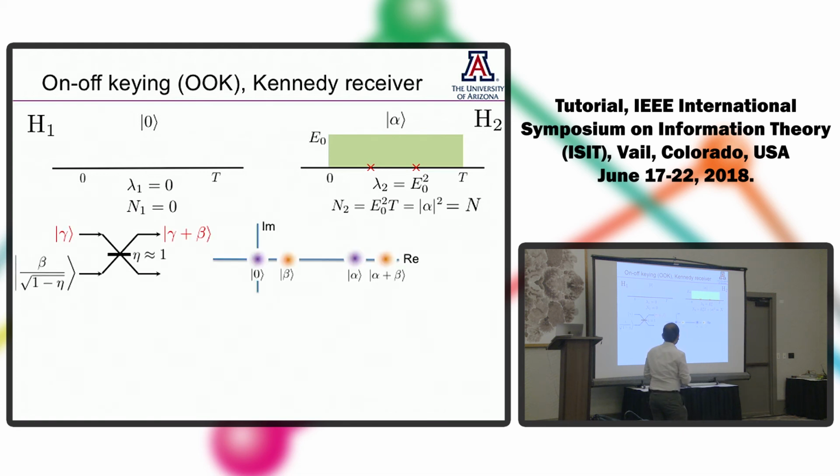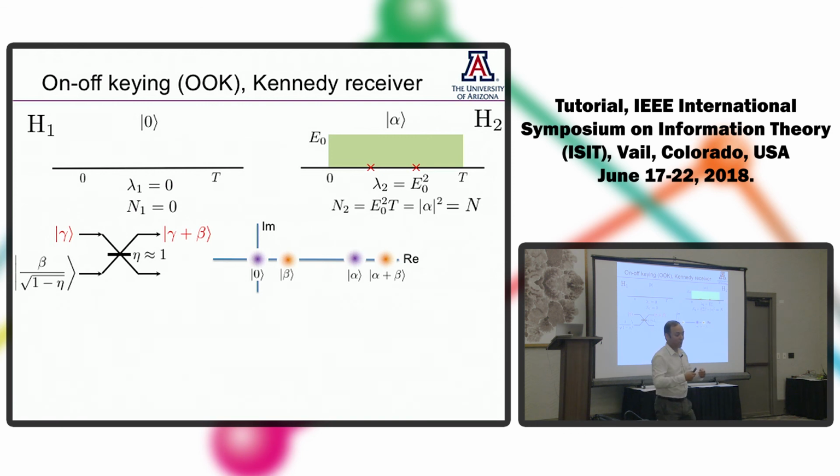So what I'm going to do is, if you remember this nulling block over here that I showed, you can use a beam splitter to move a coherent state alpha to alpha plus beta. Let's say you know that I'm going to give you 0 or alpha, okay? You are going to build this beam splitter with a strong local oscillator in one port with a highly transmissive beam splitter, and you are going to move 0 to beta and alpha to alpha plus beta.